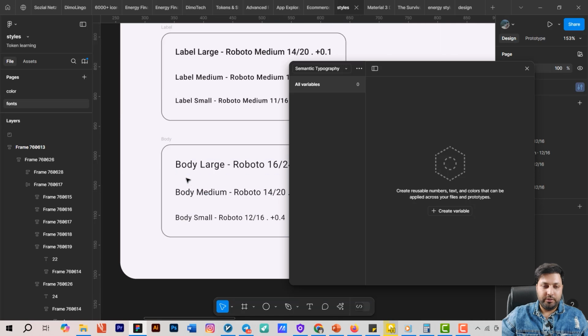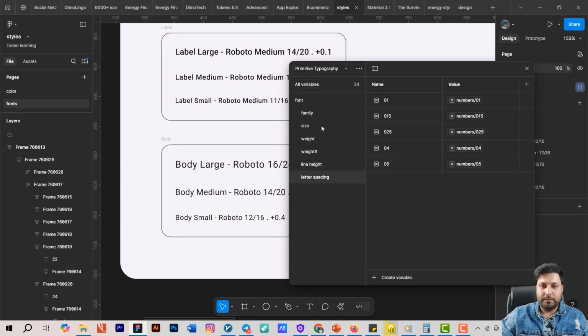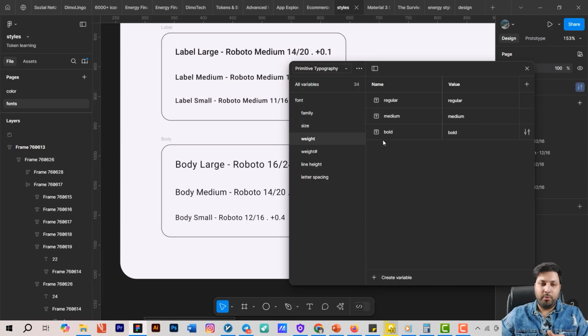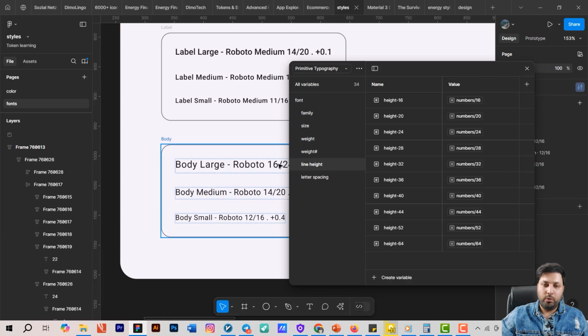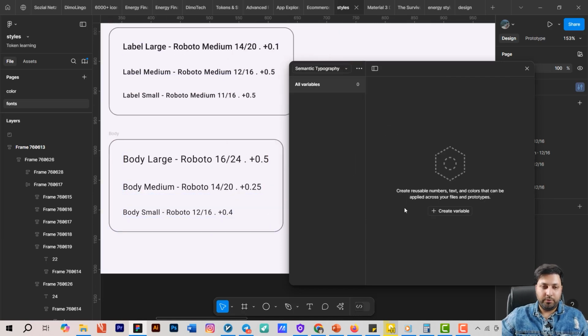So the first thing, let me start from the body, from the bottom to the top. For example, we have size from the smallest one, weight also, and line height and so on. So for the semantic tokens, we start from the bottom.